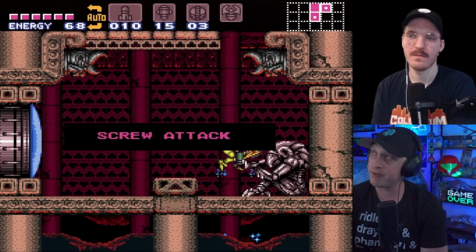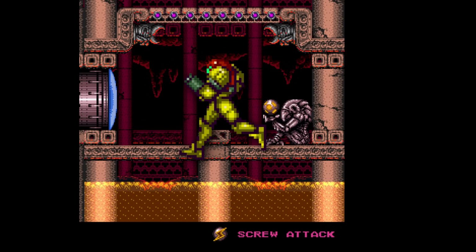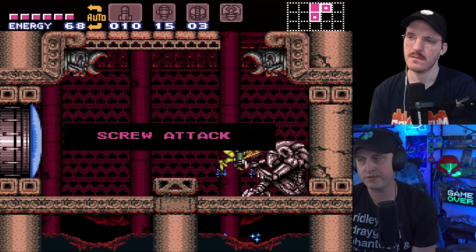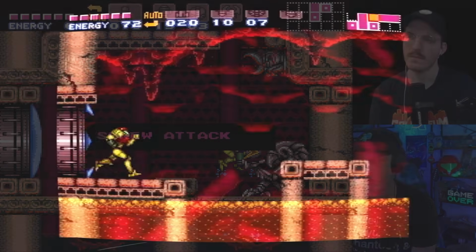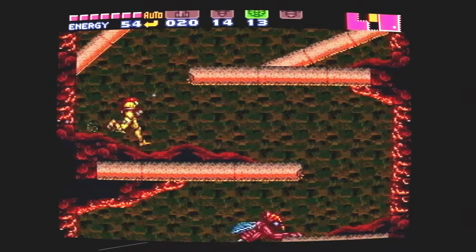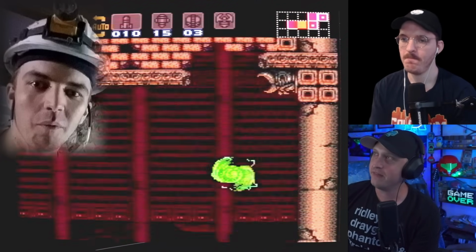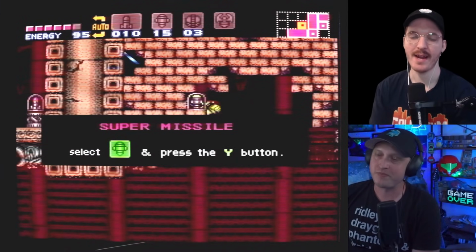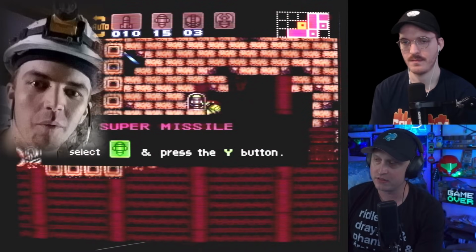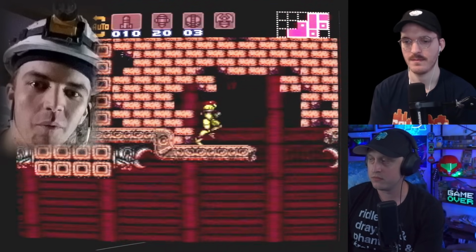And then here we're grabbing Screw Attack. There are people that think that it's unnecessary and that skipping it would be faster in the long run. Even just factoring movement in Norfair, it kind of makes up for itself with stuff like Key Hunters, which we'll talk about. Yeah, and this super missile is huge too that you get over here. So it's just convenient to pick up, and it helps speed things up a lot. If you didn't get it, it would make an already very difficult run like twice as difficult.